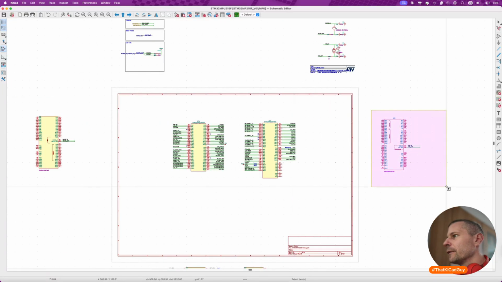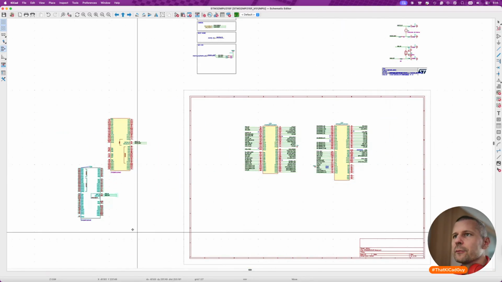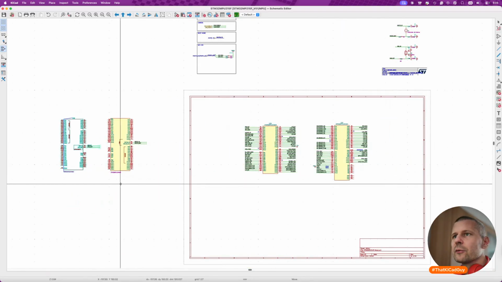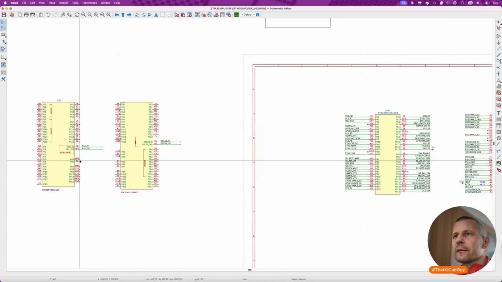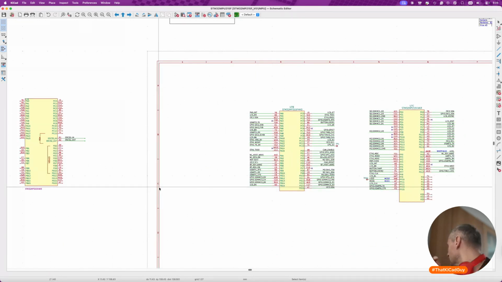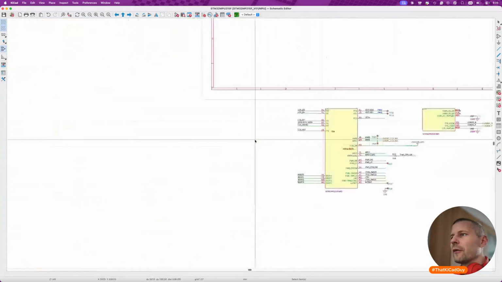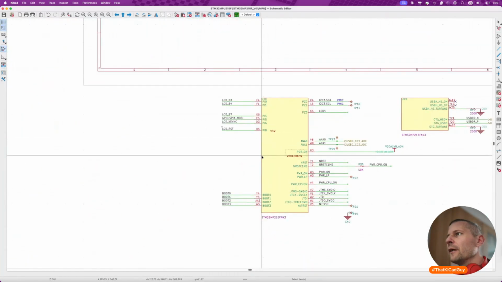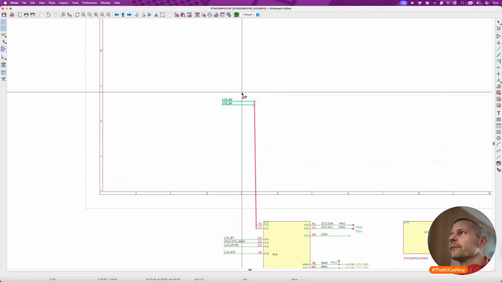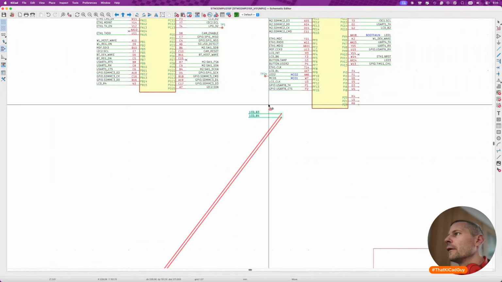So another symbol to be finished with 2 nets each. No problem. Now we have, where are our symbols here? We have PI 0 and 1. PI 0 and 1 here.